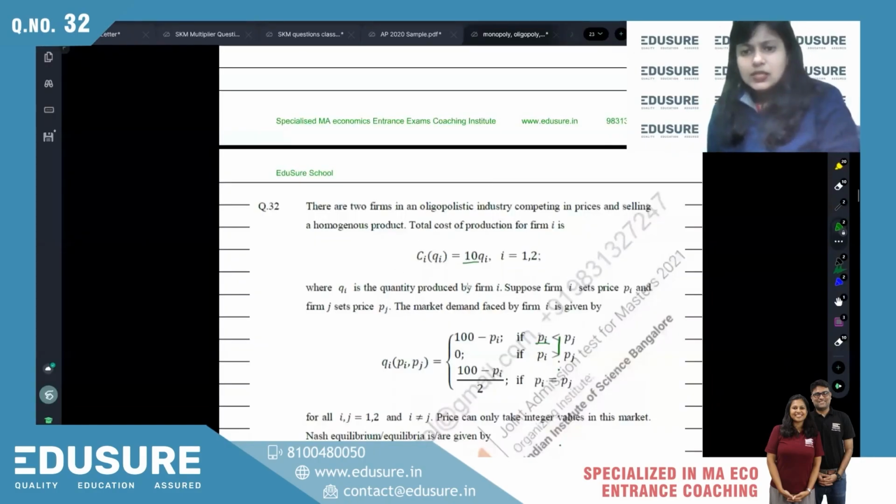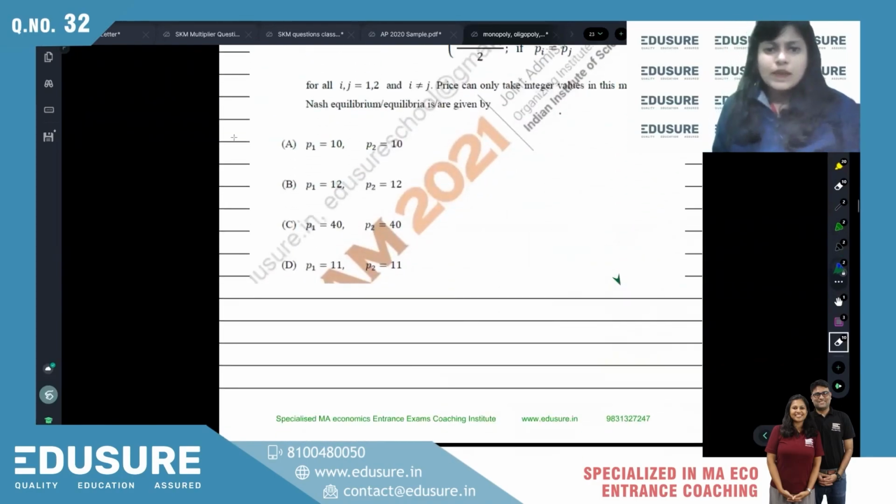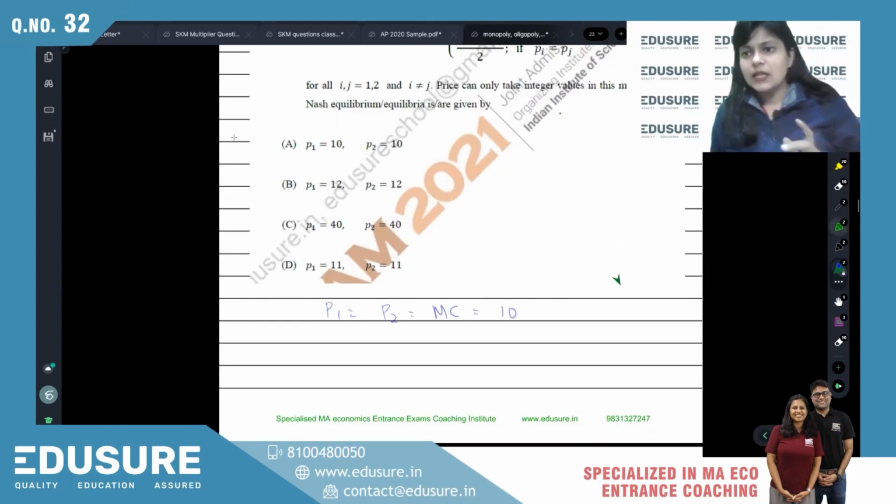Okay, so in this case, of course, as we all are aware that there is a Bertrand solution which says that P1 is equal to P2 is equal to MC, right? And which is 10 here. So that is definitely one Bertrand answer. So in Bertrand, usually क्या होता है that there is undercutting. Okay, undercutting मतलब कि suppose करो. So usually why was 10-10 the only option possible?